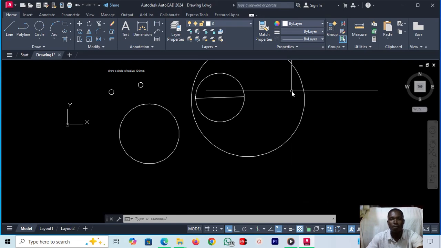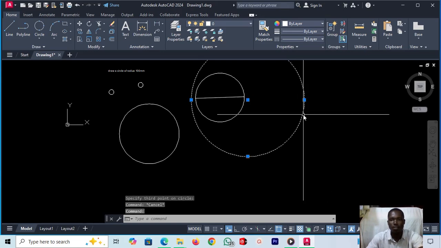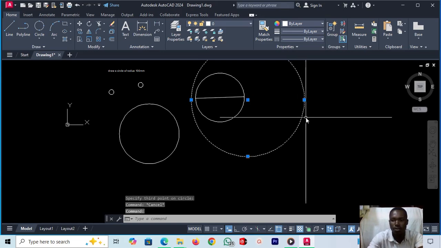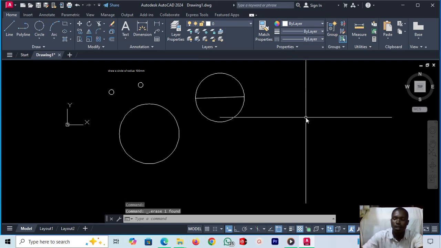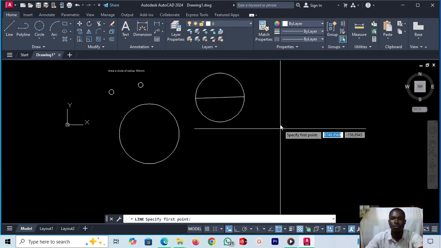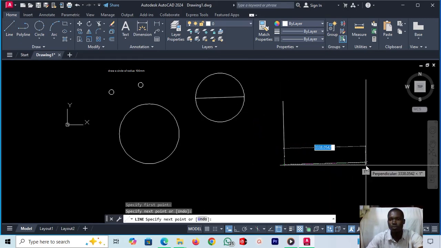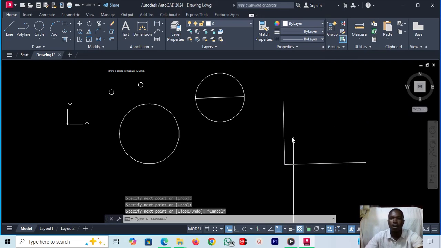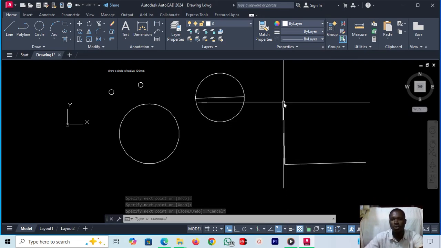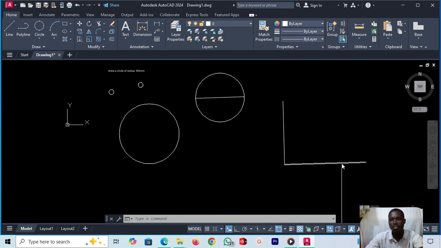Escape. Let me first remove this. Escape. You have your line. Escape. And then you want your circle to pass through this point and this point.